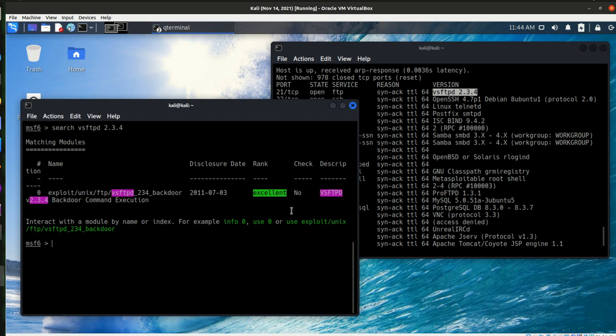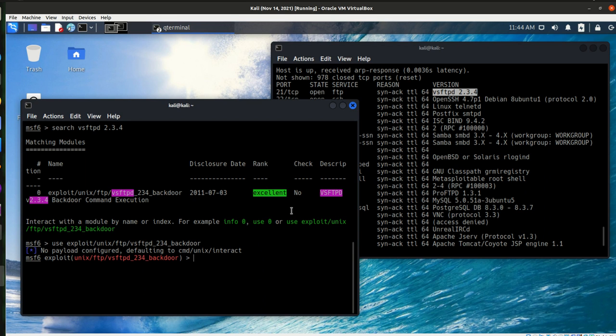So I think I'll probably use that. So what I want to do is use exploit Unix, and I'm just hitting the tab to complete that. FTP, and then the VS, just like that.